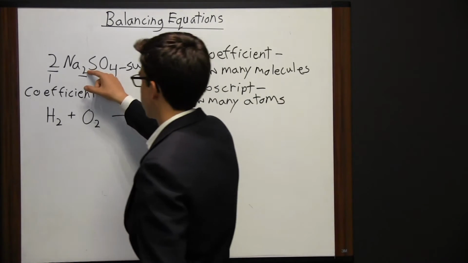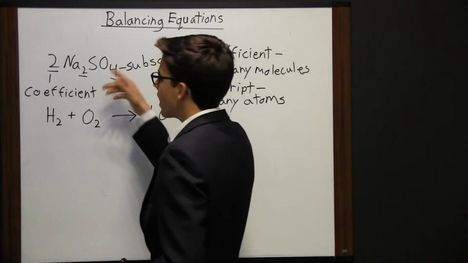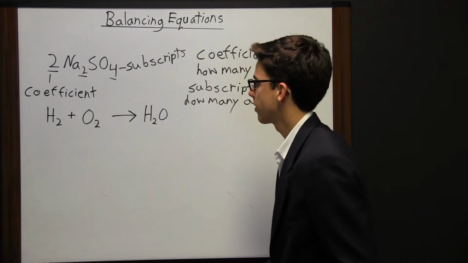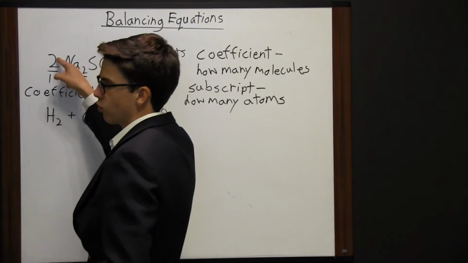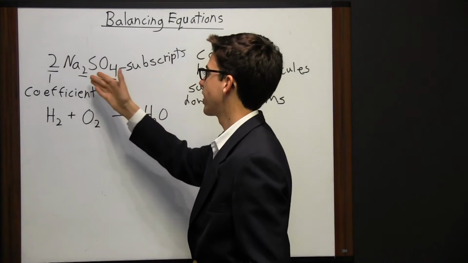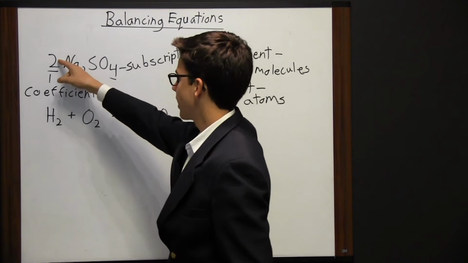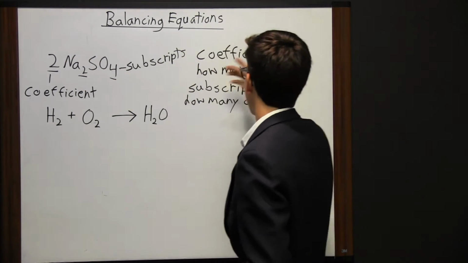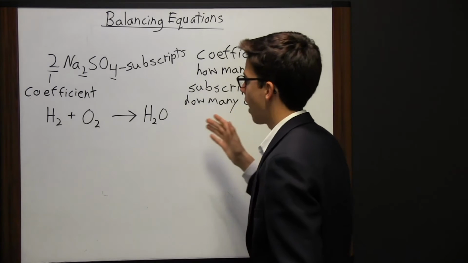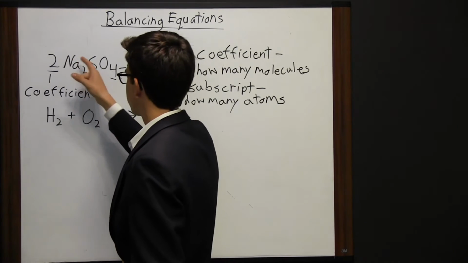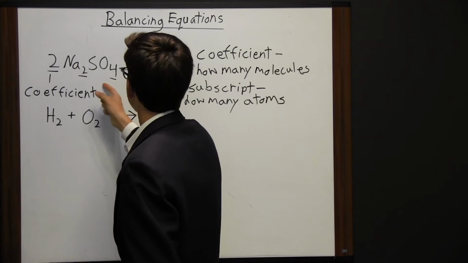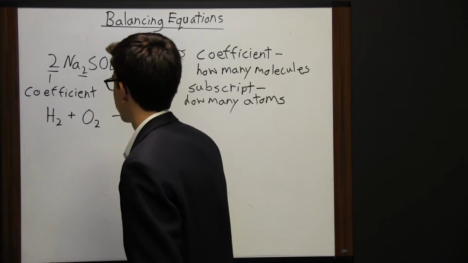For example, if we change this 2 right here to a 1 on sodium, it would totally change the molecule we're dealing with. But if we change this 2 all the way up to an 8, it wouldn't change the makeup of this molecule because this right here is just the moles of this molecule. It's how much of this molecule we have. And so it would just mean that we have 4 times as much of this molecule if that number changes.